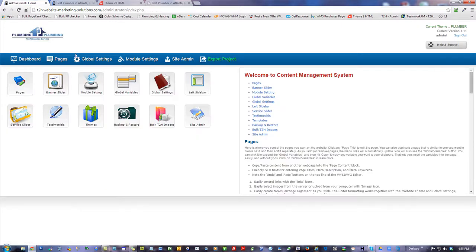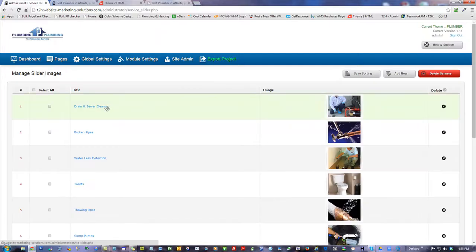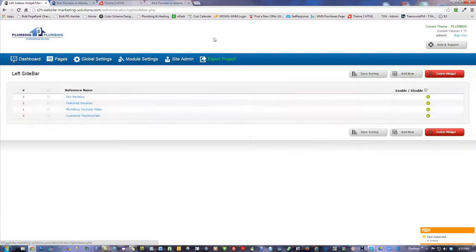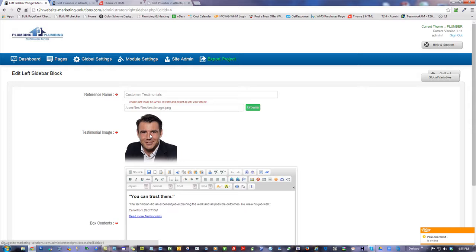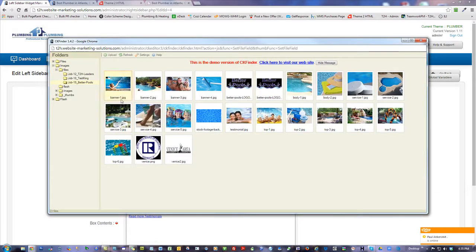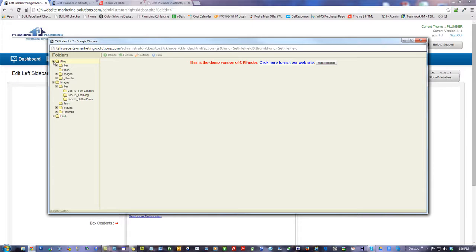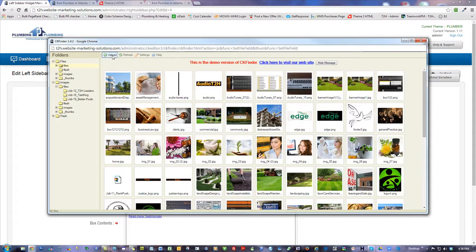So images work all throughout here completely easily, whether you're going with service slider images or anything else. If you need to use that WYSIWYG, I think another one was like the left sidebar. If you wanted to get the testimonial image, you know, when you tried to do this, it was another place where you couldn't get to the folder before. And so you'd have to sort of jerry-rig some of the images to get it to work. Like download it and upload it to a new folder, you know, with the upload button. By the way, you know you can do that, right? You can right-click an image and hit download. It downloads it to your computer. Well, then you could go to some other folder where you would want it. Who knows where you would want it? Some other place. And you can hit upload, and it'll upload it in there.